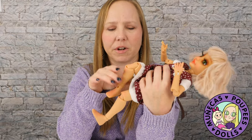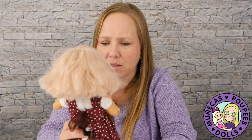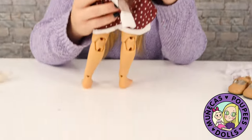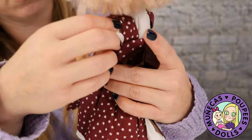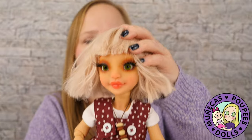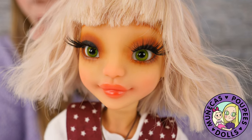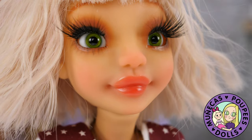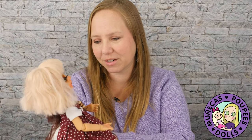Look how sweet and delicate her fingers are. We have a couple of artists here in the states that cast their own dolls — Faye Woods is another one, but I've never had any of her dolls. Her elbow joints are really nice and the sculpt of her face is just so adorable — it's sweet and serene and very peaceful and pretty. I really love that.